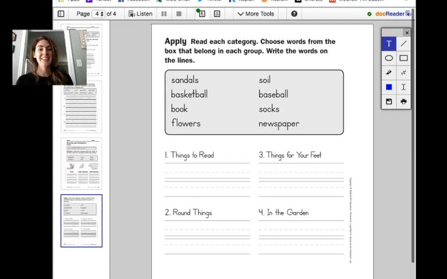All right? Okay, have a wonderful, wonderful day. I want you to try to classify and categorize some things, maybe you're even around your house today. Put them in categories, okay? Maybe by color, maybe by size, anything you can find, and I would love to see a picture of it.